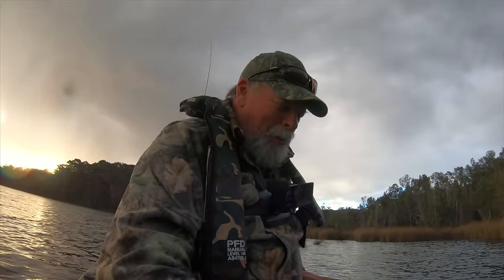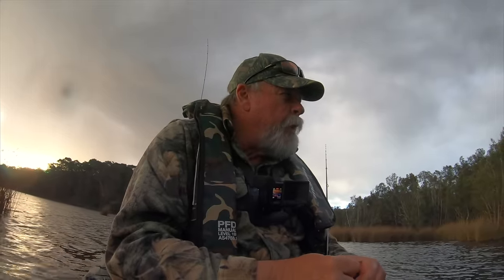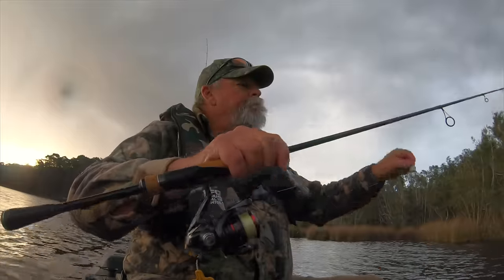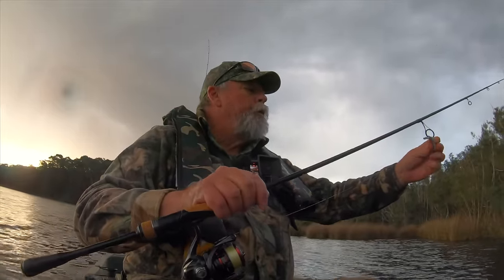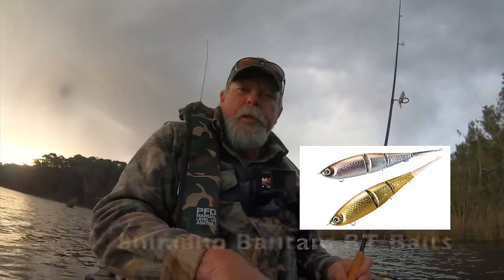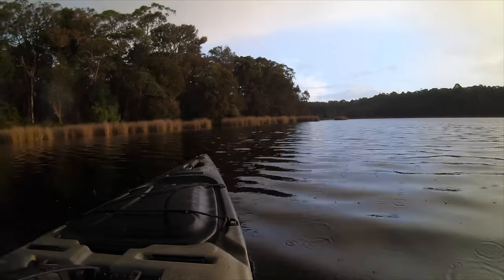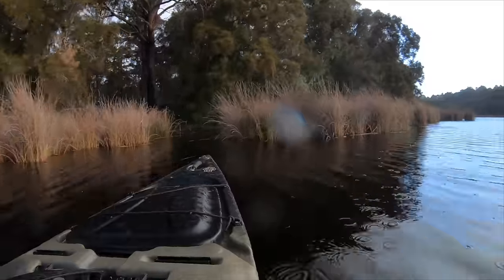That has been a really enjoyable session trying out a new style of lure for bream — swim baits. Check them out, especially these BT baits from Shimano. Fantastic action. I was actually starting to head back because it started to rain again and there was a big peal of thunder, but I thought I'd just work along the front of these reeds — and that last cast, I was so far out from cover when he took it, whether he'd followed it out I don't know. Anyway, until next time, this is Starlo wishing you tight lines.